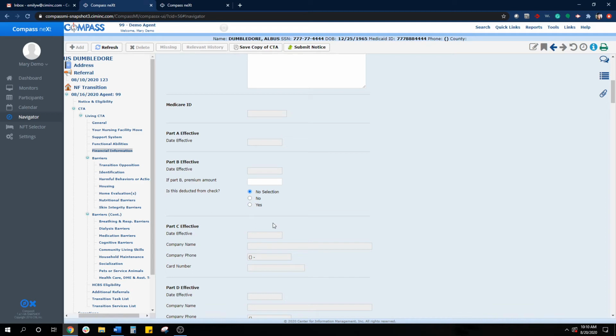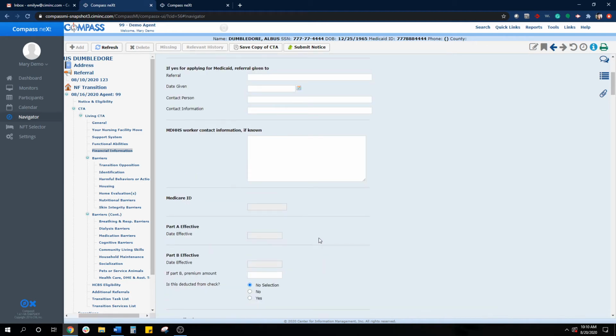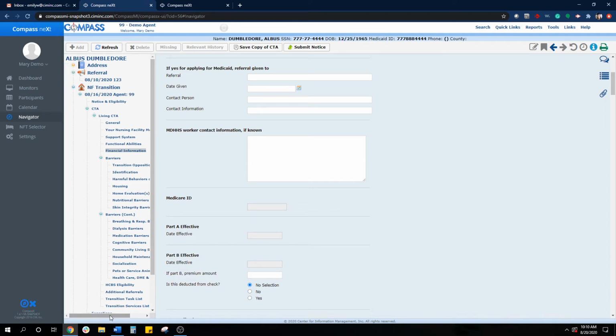These were fields that already existed in our participant record, but were also requested to be a part of the CTA. Since we already had them in the participant record and we're not taking them out of that because they exist there for other programs, we designed the system to just display the data from the participant record in the CTA to minimize duplicate entry.